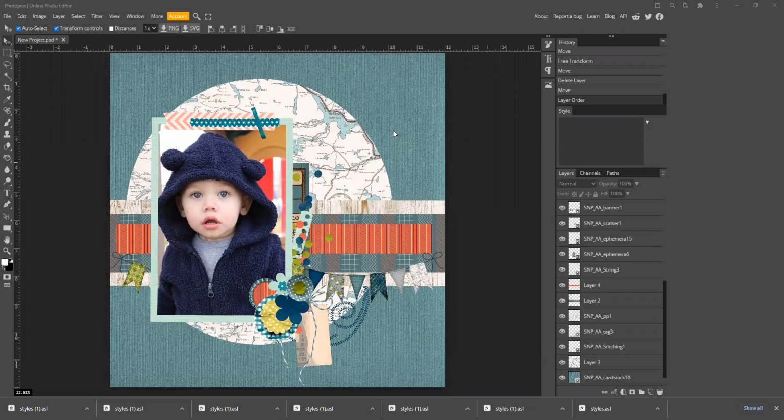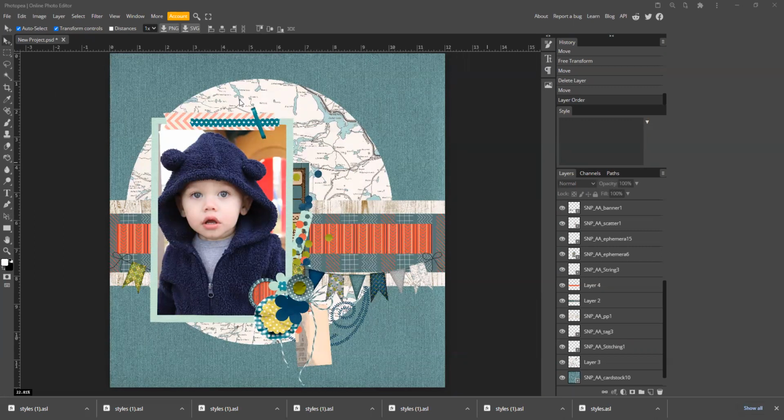Today's tutorial is going to be on loading styles, and we're going to work with our shadows. If you can see on this layout that I created for the assignment, it doesn't have any shadows. It makes a big difference to add shadows to your layout and makes it come alive. So for this class, that's what we're going to learn how to do.